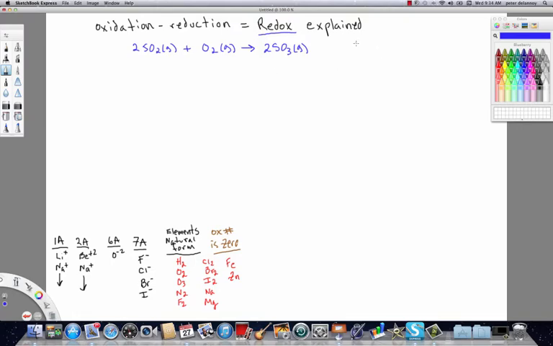All right. Now, the first thing is to be clear about what these reactions are: a redox reaction involves the transfer of electrons. In other words, in the reaction between the SO2 and the oxygen, somehow in that process, electrons need to be transferred from one entity or one substance to the other in order to produce the SO3. And so what we need is a method that will allow us to figure this out.